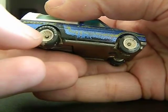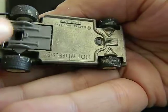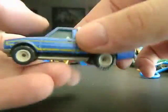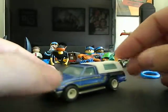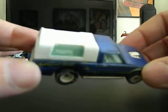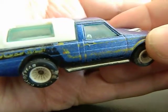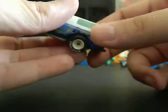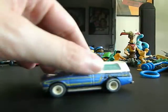But it's got rubber Goodyear tires on it, which have got some stuff on them, which I've been trying to clean up. It's a little hard, but it does come off, so eventually I will have those clean rubber tires. But it's got awesome suspension. I just love the look of this car, and it just may end up being in my top 10. I love the camper thing in the back. Just very cool. The Dodge logo, and it's supposed to be yellow and orange on the side. It's starting to fade, which kind of sucks, but still an awesome car though. All rubber tires, just so cool, and it just moves. I mean, you can see how smooth it moves.